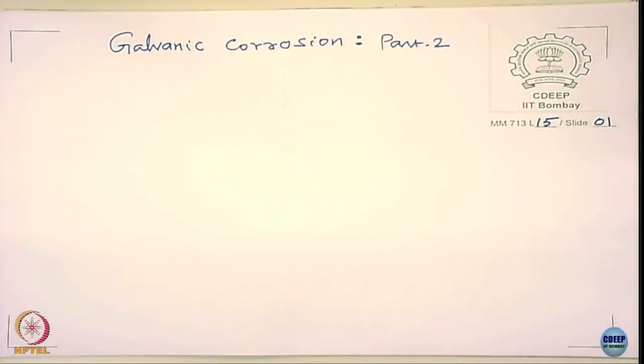and see how the mixed potential theory will ultimately lead to the ECOR value of the platinum and the steel when they are coupled. What is the corresponding ECOR value? How do you get it? The same mixed potential theory is valid here. The total amount of cathodic reaction in the system is equal to the total amount of anodic reaction. So that is the criteria. If that is the criteria, then you know what the corresponding ECOR and ICOR values are.